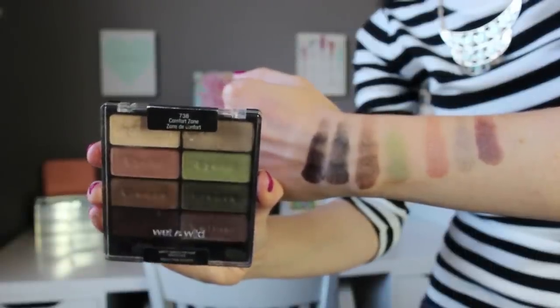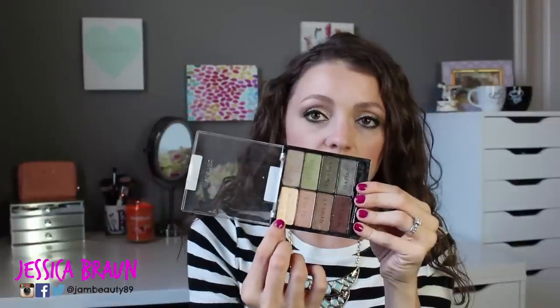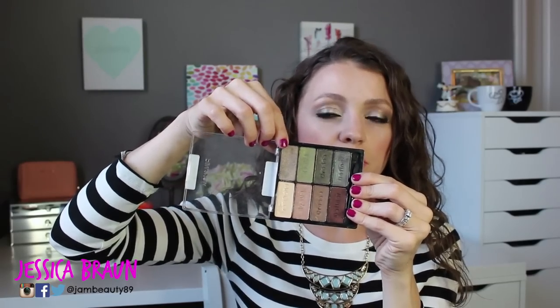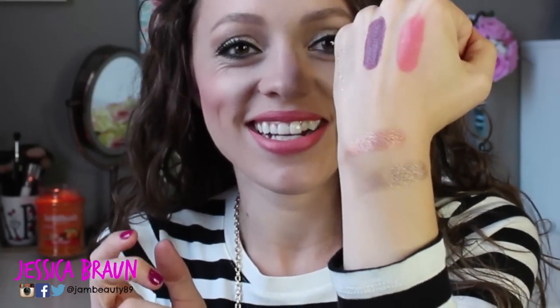What I'm wearing on my eyes completely is the Wet and Wild Comfort Zone palette, around $5 with eight shades. There's also a purple one and a blue one, but this one seemed the most wearable to me. My favorite shades are this yellowish brow bone color — which I'm wearing on my brow bone but also as a lid shade — and this patina olive-green color that makes me think of verdigris. When you swatch them, they're just the most beautiful: so pigmented, so shimmery — they remind me of my Too Faced shadows from the Chocolate Bar palette.